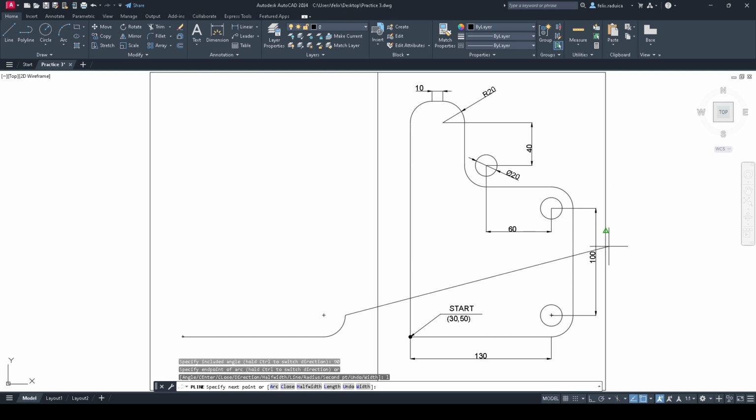Now we have to move up 100 millimeters, so at 0,100 enter, then switch back to the arc command, A enter, center CE enter, give the coordinates as at -20,0 enter, then the angle A enter to be 90, enter, switch back to the line mode, L enter, and now let's check to see how much we go to the left, 60 millimeters. So give the coordinates at -60,0.